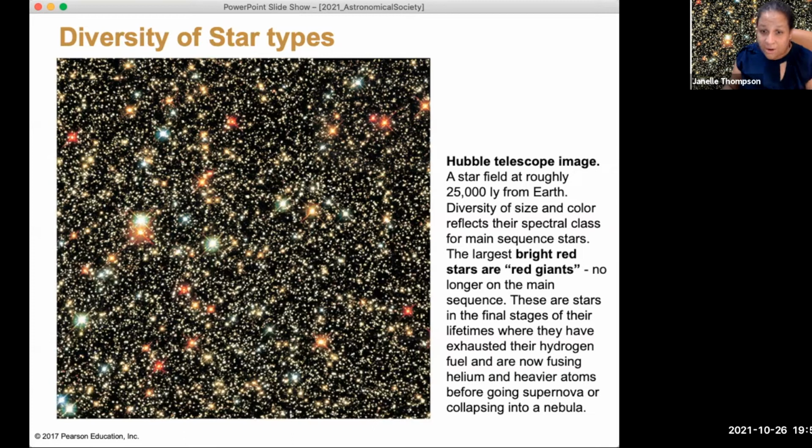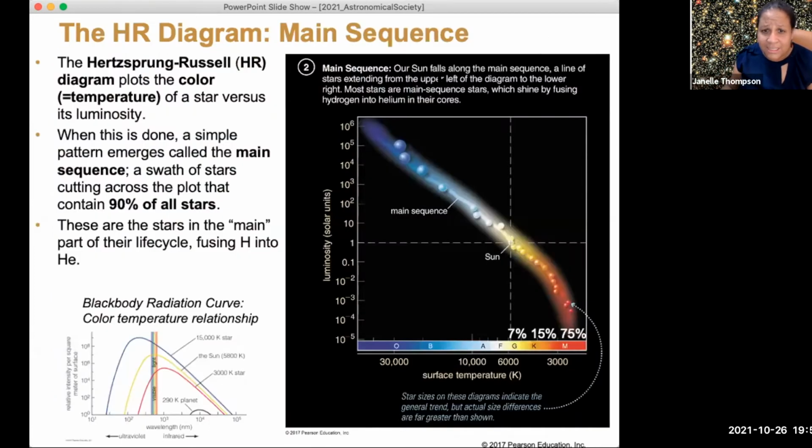But a lot of these stars are on what's known as the main sequence. And this is an illustration of this main sequence. I think some of you must be familiar with this, but let me just go through it. You have luminosity here on the y-axis, and then you have the surface temperature of a star on the x-axis. And you see this linear relationship between luminosity, where the brightest stars are the hottest stars, and the least bright stars are the coolest stars. And this also corresponds to the star color.